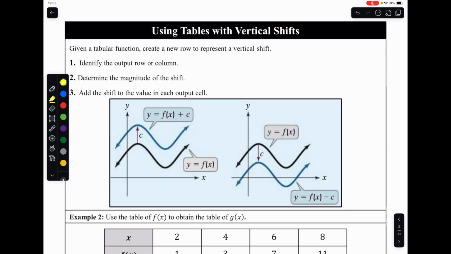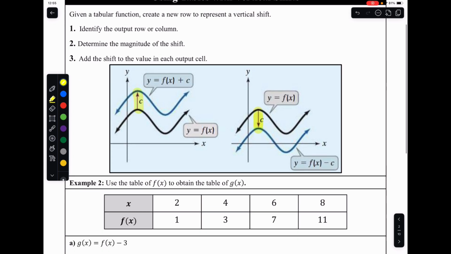So let's use it now on tables. If I'm doing it on a table, then this operation, like I said, is going to affect only the y values, because as you see again in the picture, you're just simply moving things upwards or downwards. So your y coordinate is going to change, but your x coordinate is going to be the same.